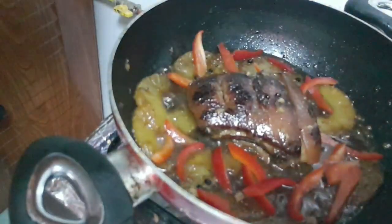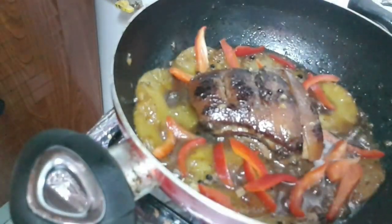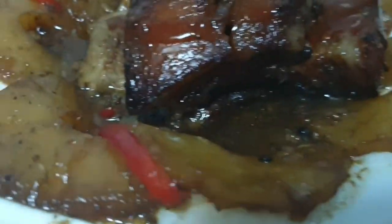Okay. So, set our meat ready. Put it on a plate. Get ready for our meal. Yay! This is our pork with pineapple sauce or pork hamonado. Wow, this is really good. I love it, love it, love it.